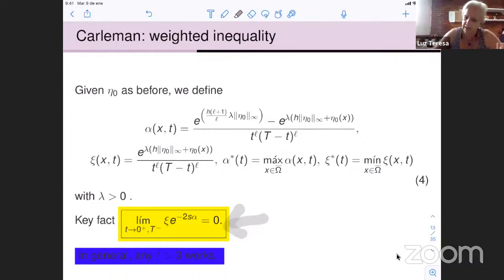And okay, here you have some powers of L that are used for the Stokes equation. It's important for the Stokes, not for the heat equation. For the heat equation, normally L is equal to 1, and for the Stokes, L is greater than 3, but we are going to need L much larger.